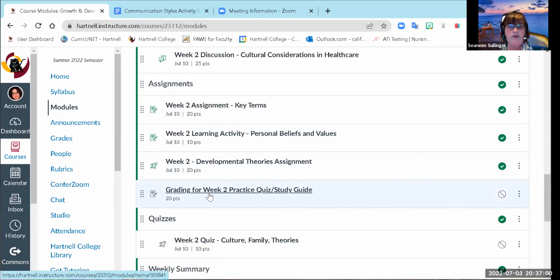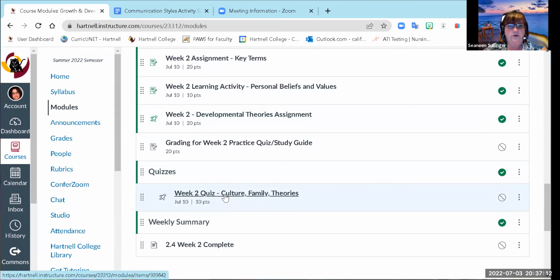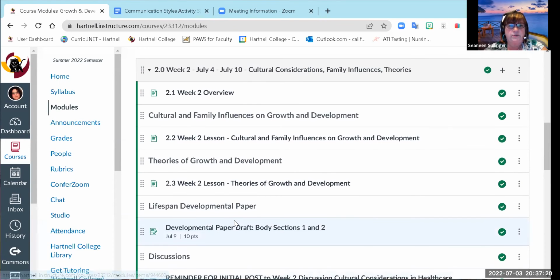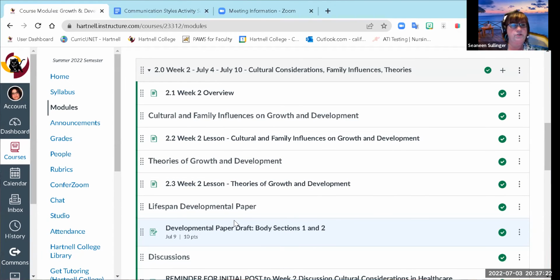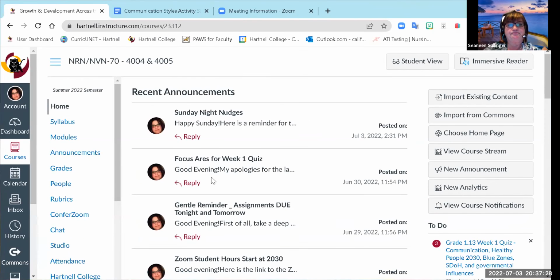I will open the grading for that because it is an ungraded quiz, but we're having points for it. It will show up in a different column. And then your quiz will appear later this week, and then you'll get a weekly summary at the end. I know that was a little disjointed. I was just trying to show you 2 different ways to approach the information that you need.